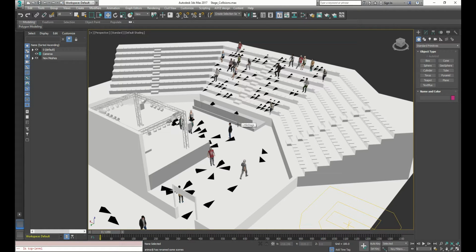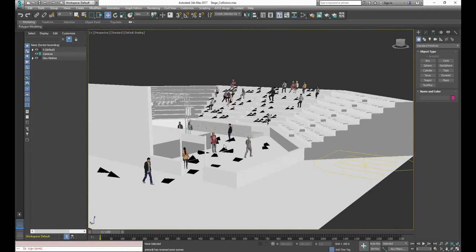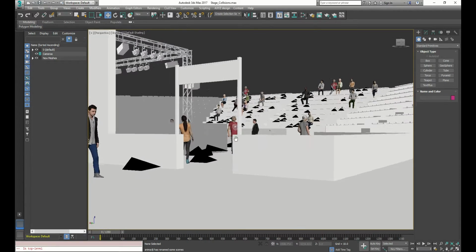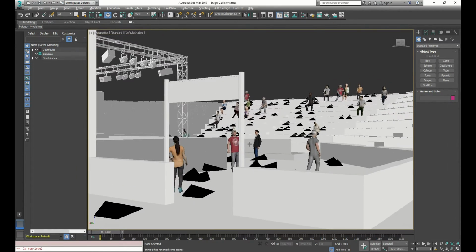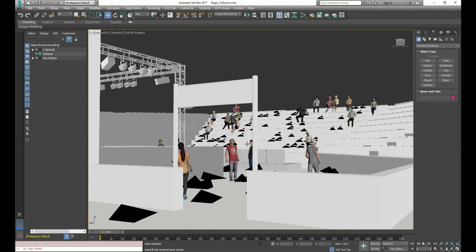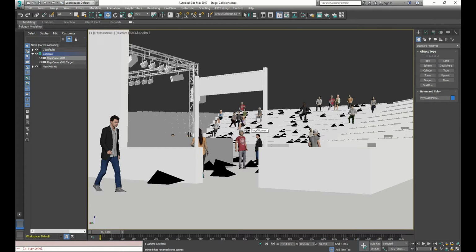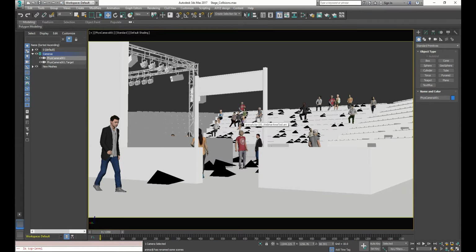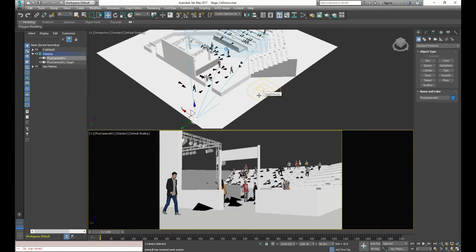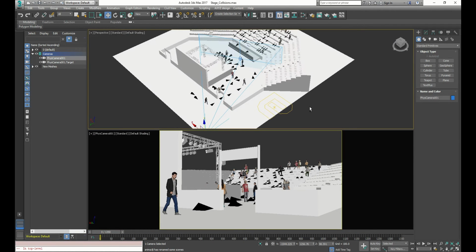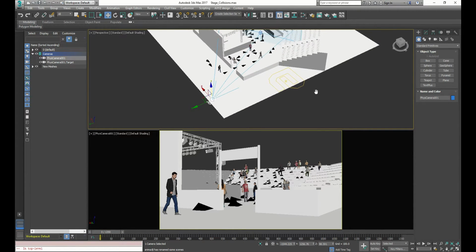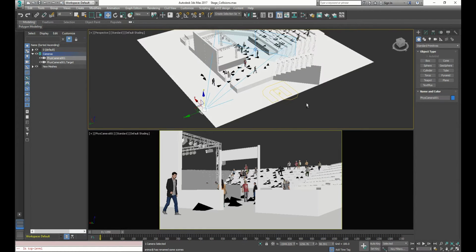Okay, so now what we need is just to create a camera. I will do this just by creating a camera point of view from my perspective view. Something like this. I will create a camera, a physical camera in this case. As you can see here, the safe frame is showing the camera view. Now here we have two viewports: at the bottom, the camera, at the top, the viewport with the perspective view. So I can move the camera, adjust it, no problem at all.